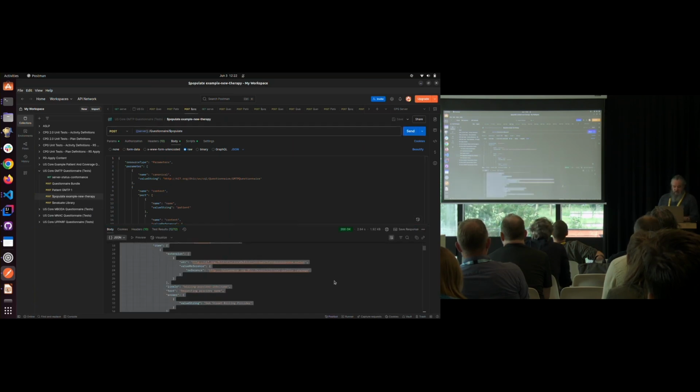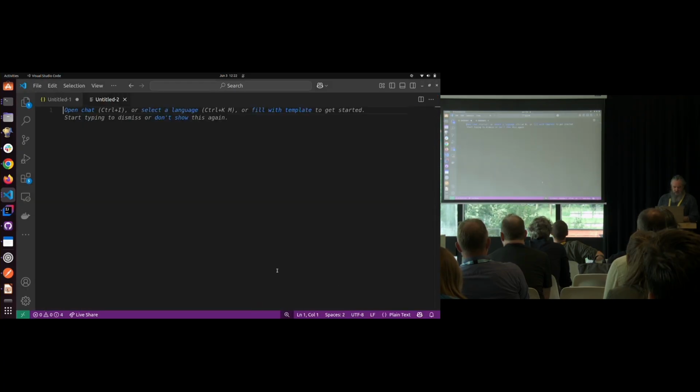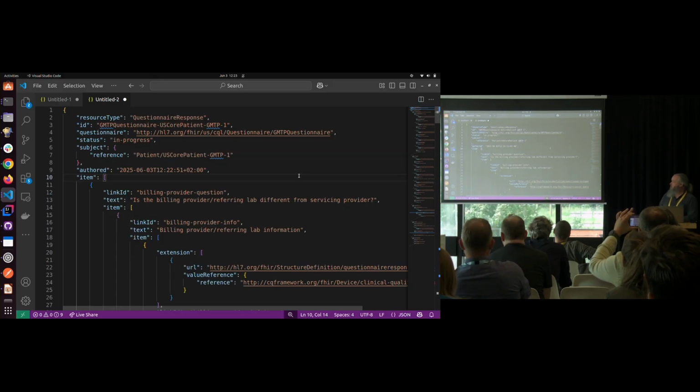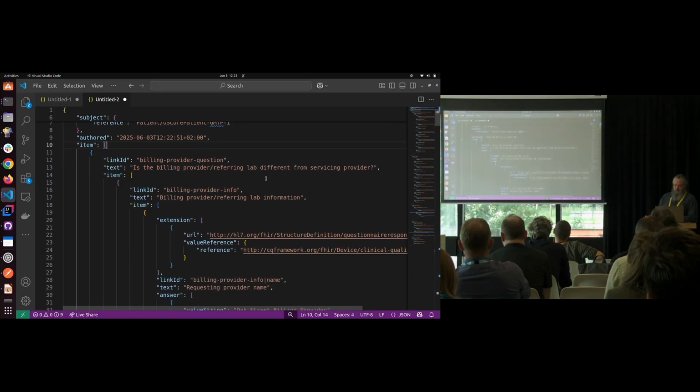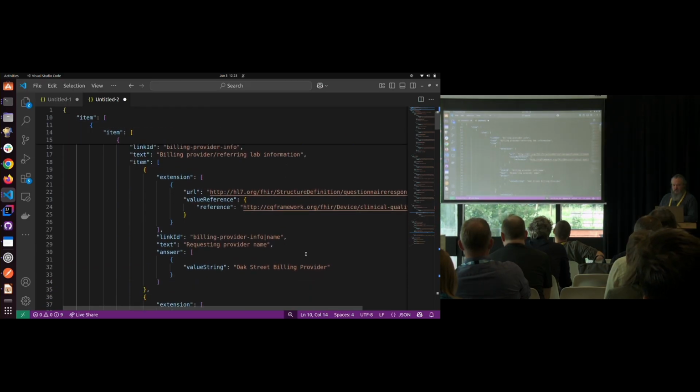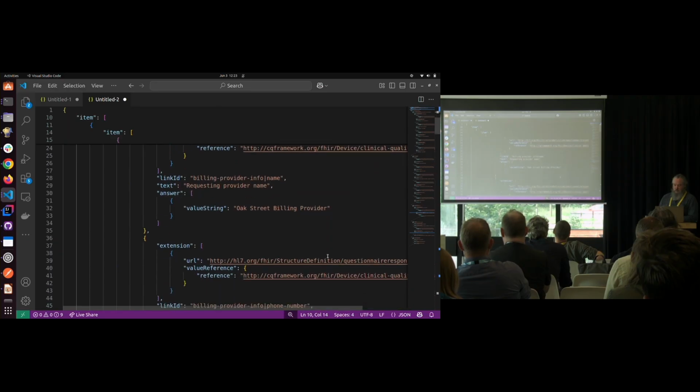Pull this out so we can get a better look at it. Then you can see we have our questionnaire response that is referencing the subject, which is the patient context that we passed into the populate call when it was authored. And then on our items, we've got answers. And note that we also have extensions stating that this answer was provided by CQL. You can see that all the way through.